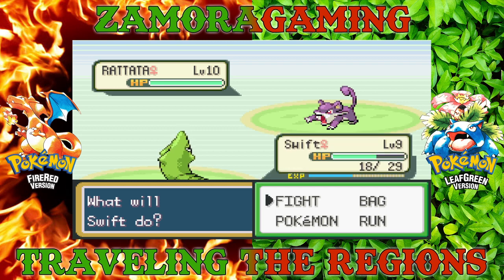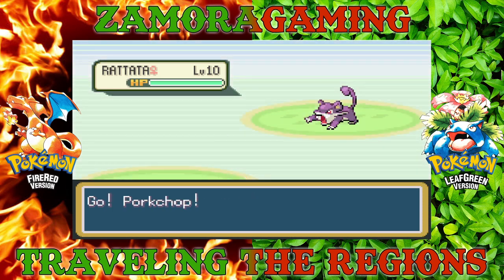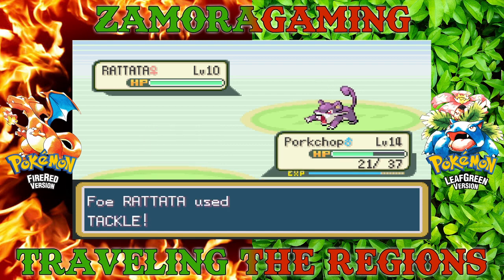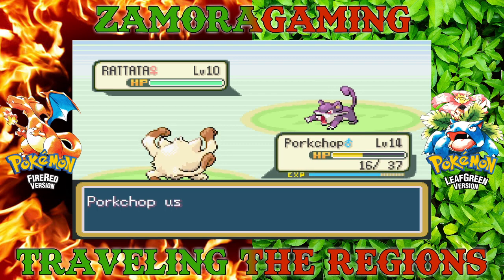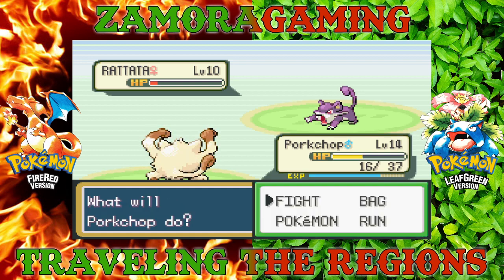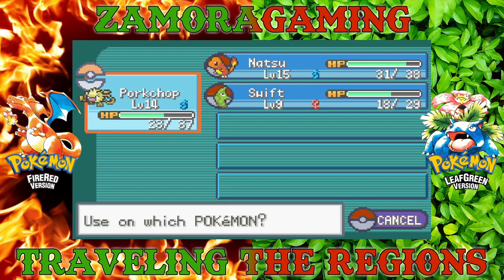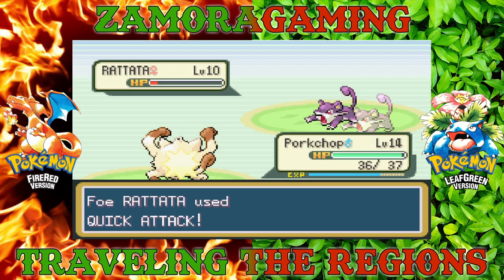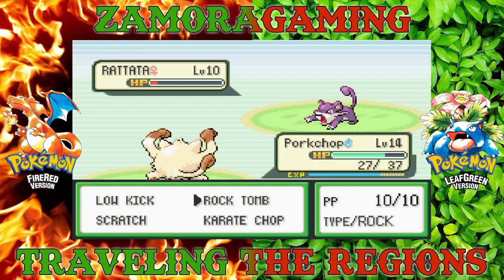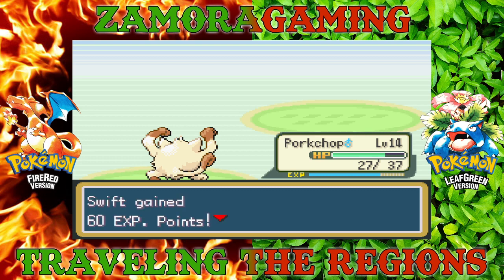Let's go ahead and we got a switch. Let's go Pork Chop. Alright, Porkchop goes and gets a low kick off on the Rattata. Not enough. Then it goes for the tail whip here. I'm going to go ahead and go for the potion, because I know we're in that critical health level. We don't want to get knocked out to that. Because if that was a crit, we would have went down. So we're going to go ahead and get the scratch off. Surprisingly, not another quick attack. And down it goes. And Porkchop is going to gain some levels as well.